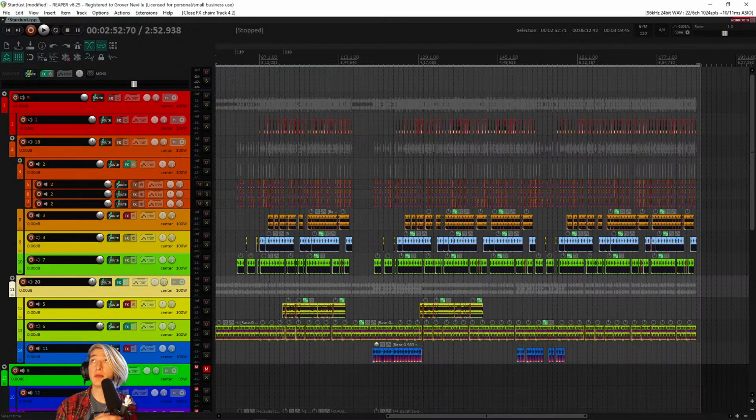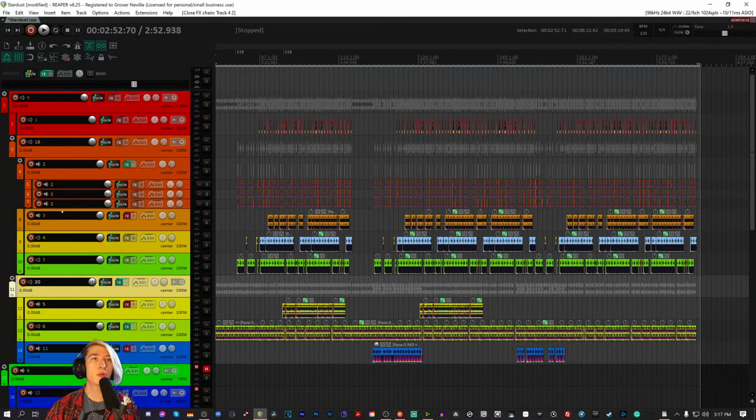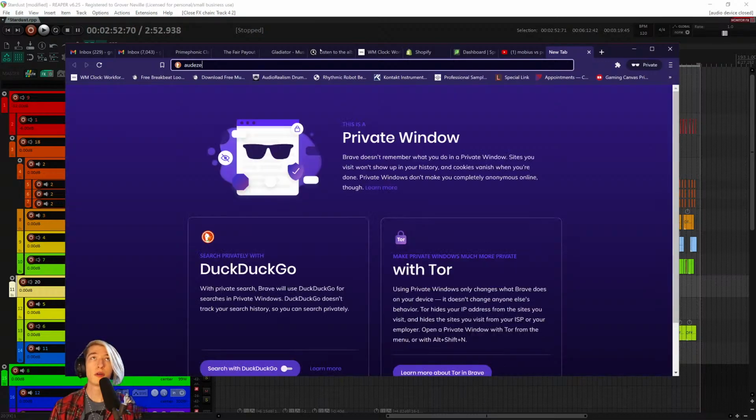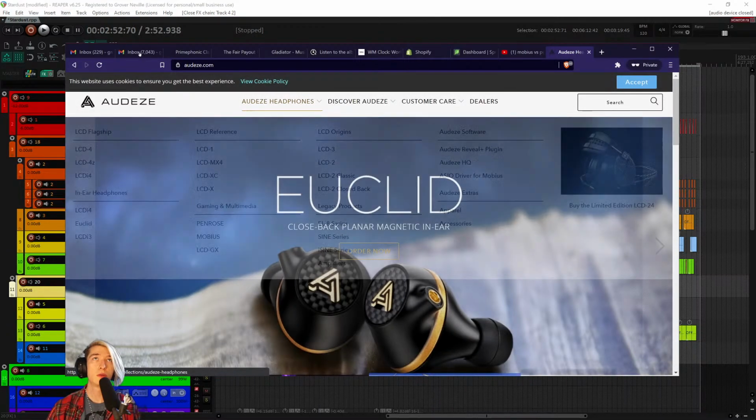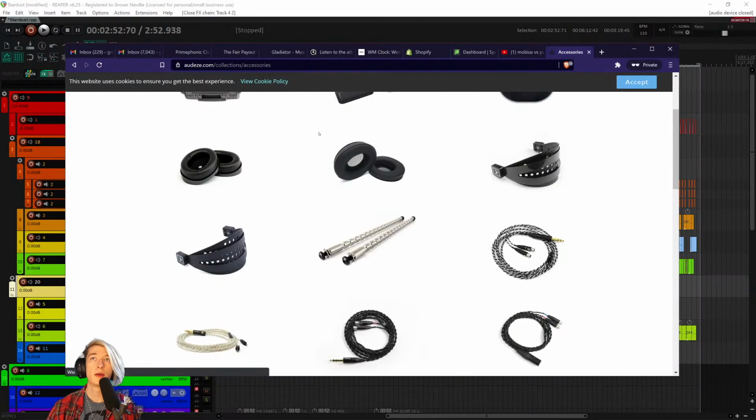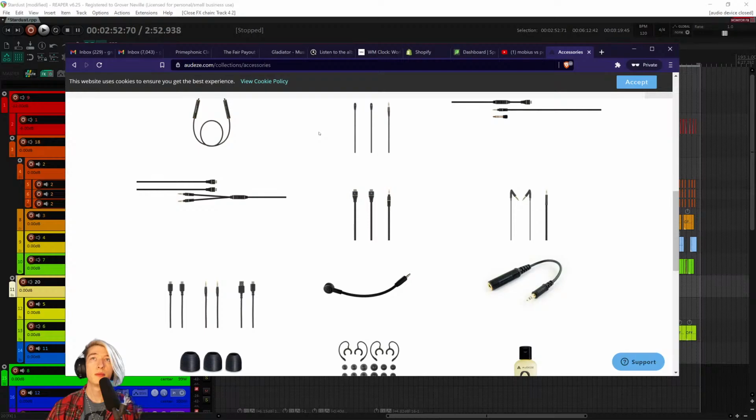Only complaint is recently the mic is inconsistent. Sorry to hear that. We have a replacement mic. Hold on, let me turn my light down. It's really bright in my face. There we go. Maybe like there. We do have, I think, a replacement mic either currently on the website or coming soon. Let me check. Accessories. Here it is. Mobius and Penrose microphone.